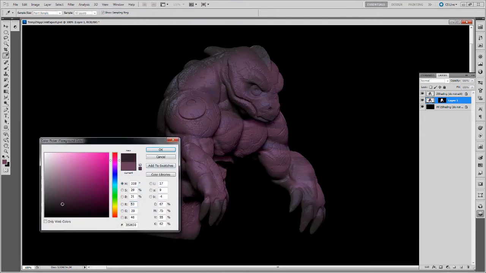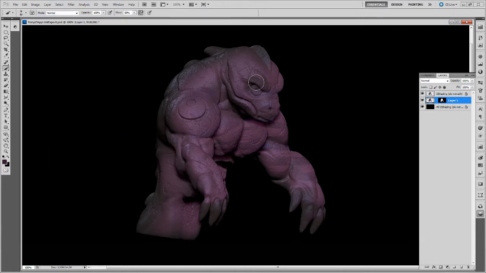And of course, I'm just painting with some flat color here, but there's no reason why you couldn't introduce shading. You basically have all your tools inside of Photoshop. You can basically do anything that you want, and you're just using this as a temporary place to hold this viewpoint that ZBrush has sent over. And then once that work is done, you're just going to be pushing those paint strokes over to ZBrush to have it applied to your model in 3D.